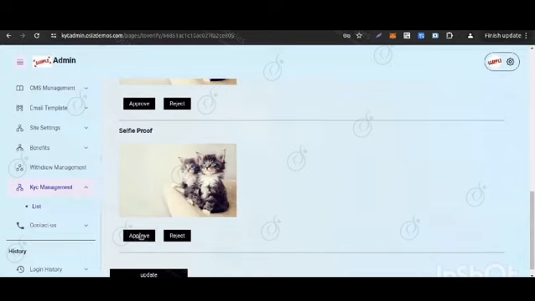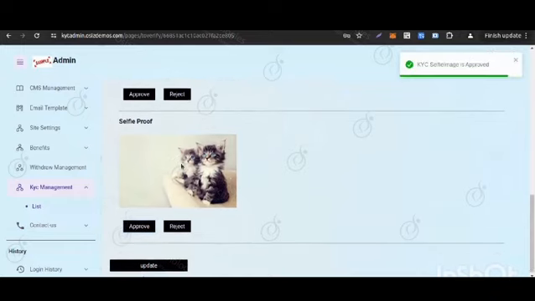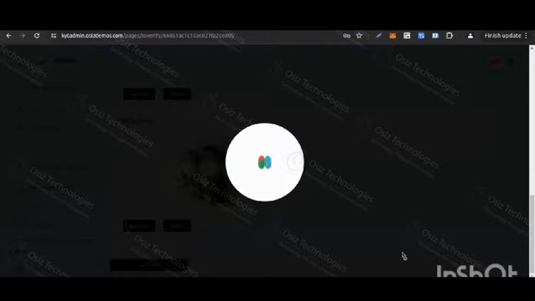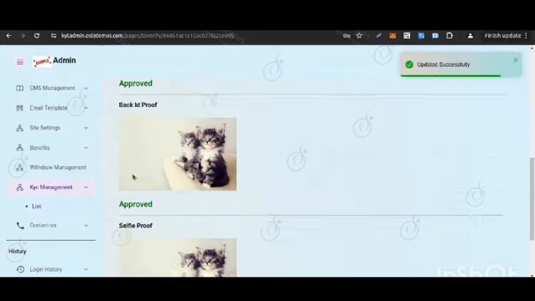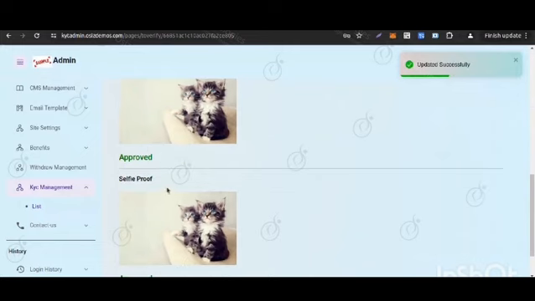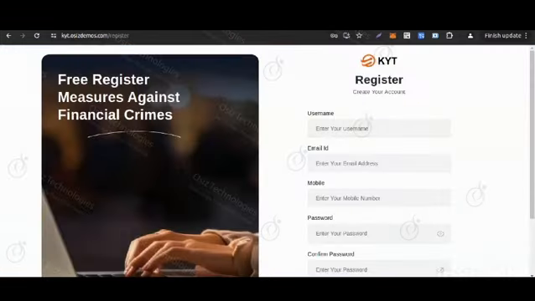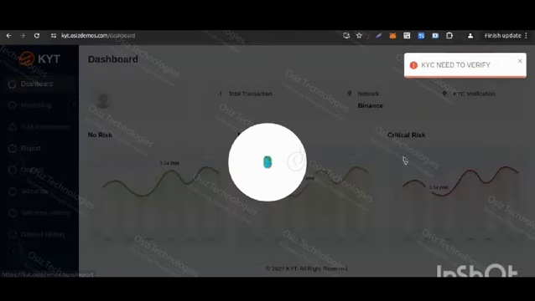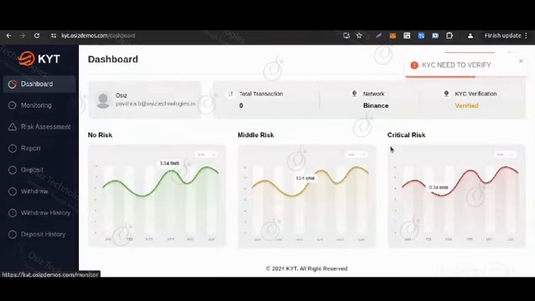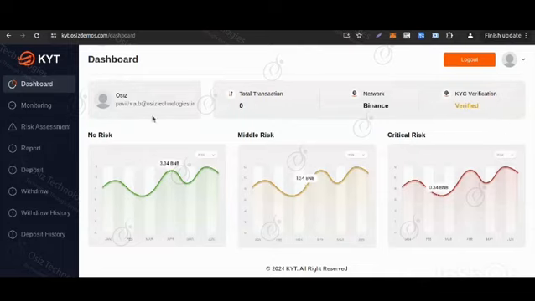So once after the approval from the admin, we can see the completed status, which means the verified status of KYC on the user side. So here under the dashboard, under the KYC verification, we can see the KYC status as verified.